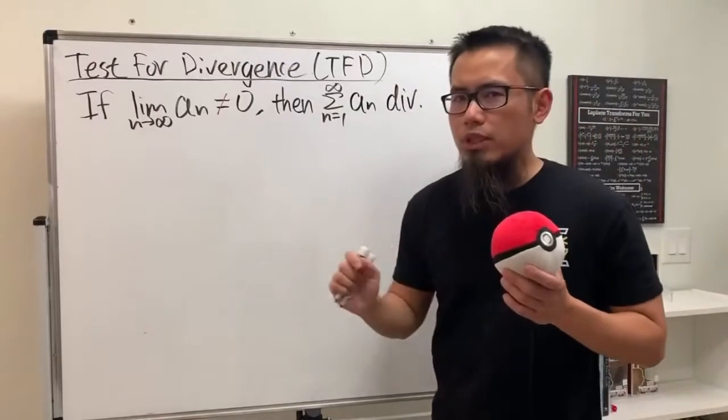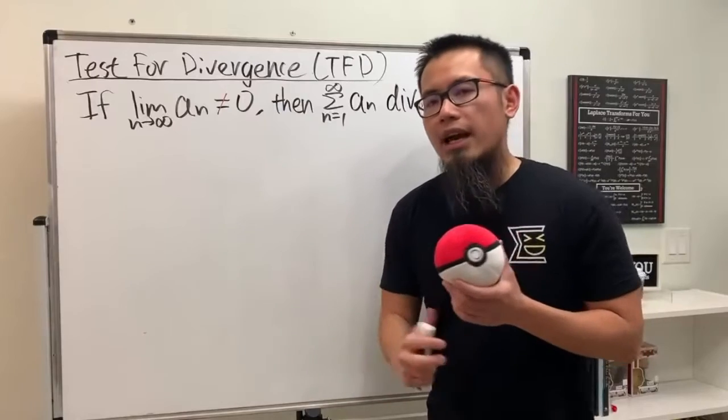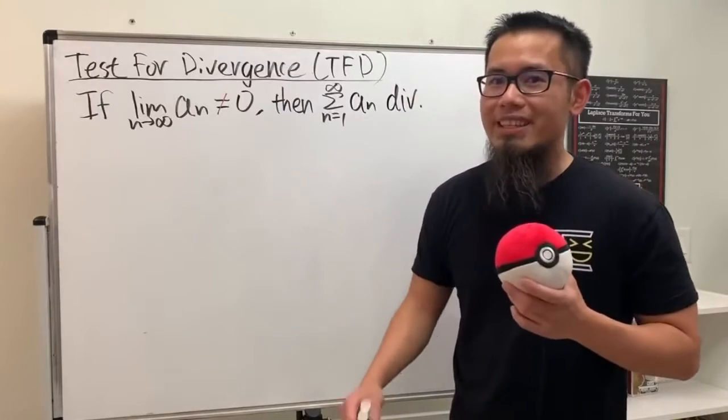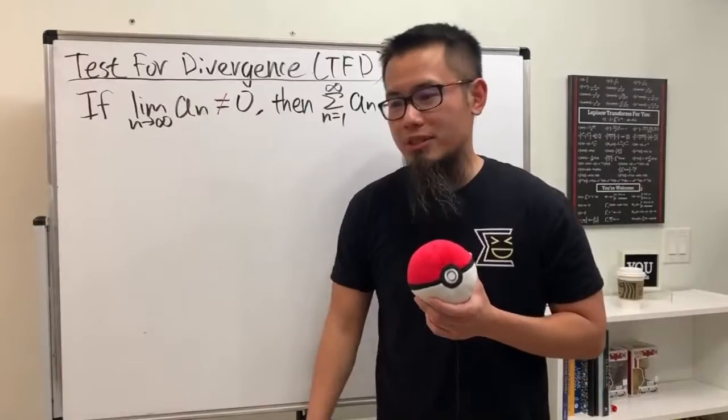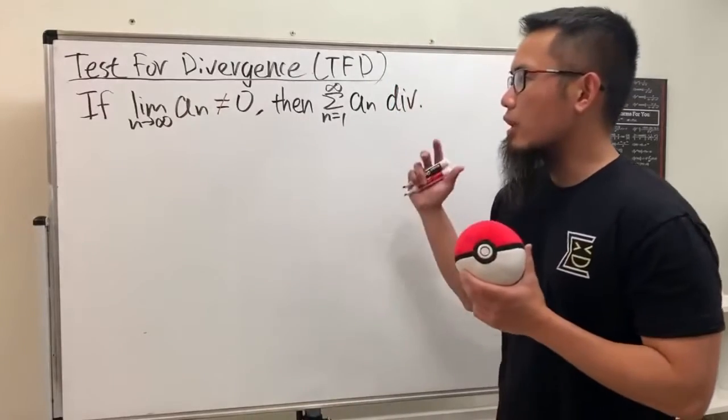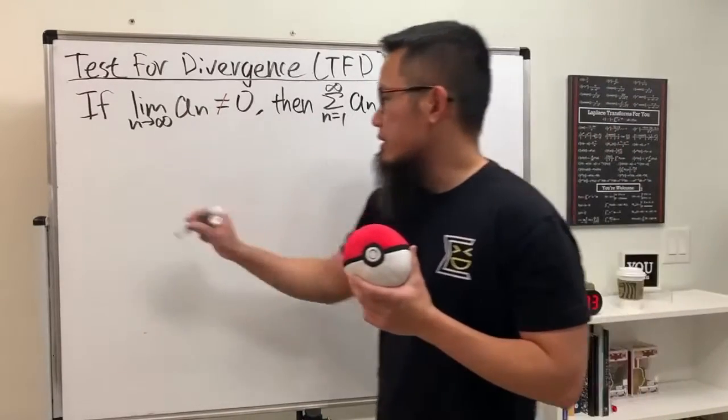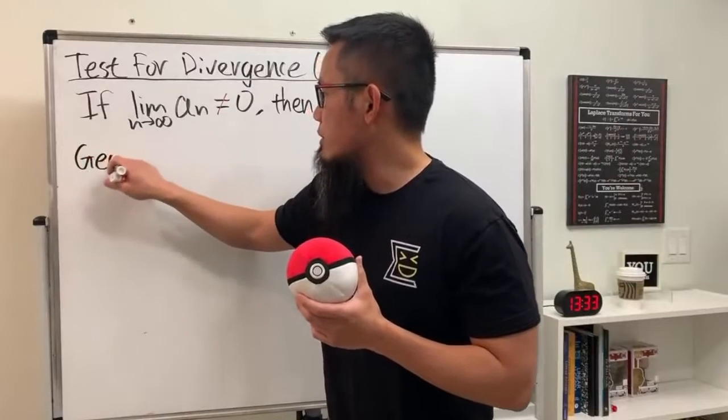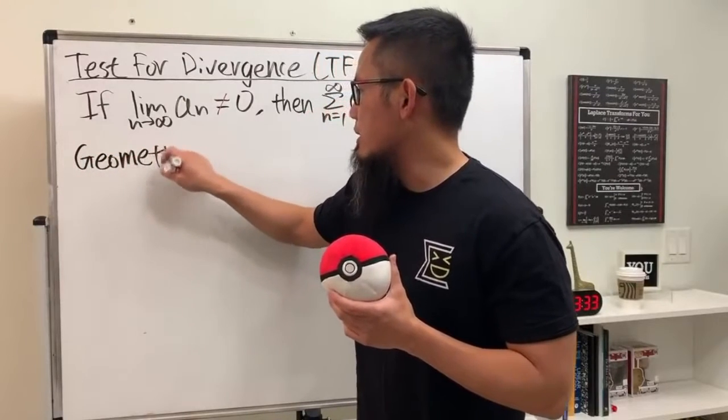So this right here is really useful and you should always check that. And you will also have to be good with taking the limits of any kind of expressions that you have done so far, right? So keep this in mind. Next, we will also need to know the geometric series. So let me just write this down here for you guys.